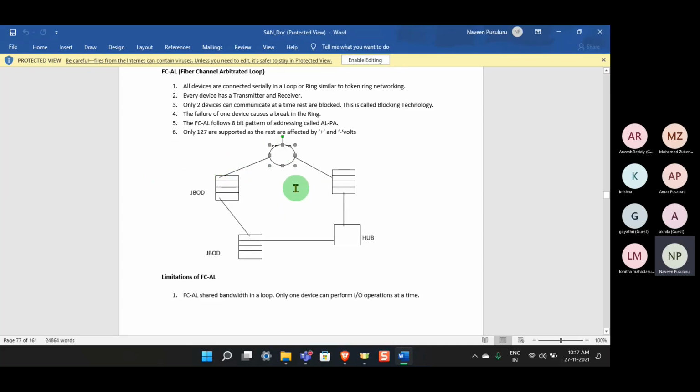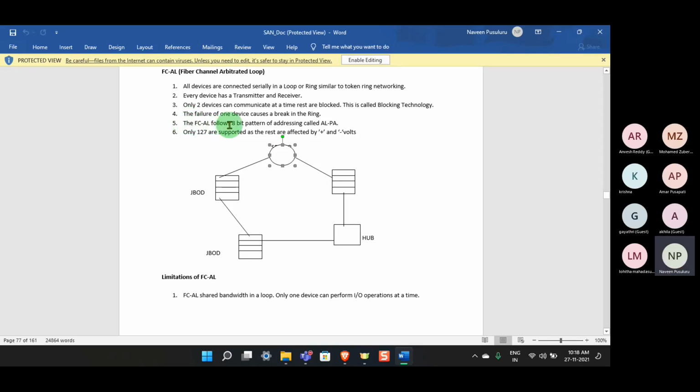Even if one device fails in the ring, the entire network goes down. That is the reason 99.99% of organizations are not using FCAL. Even a single device or a single connection failure will impact the entire FCAL network.